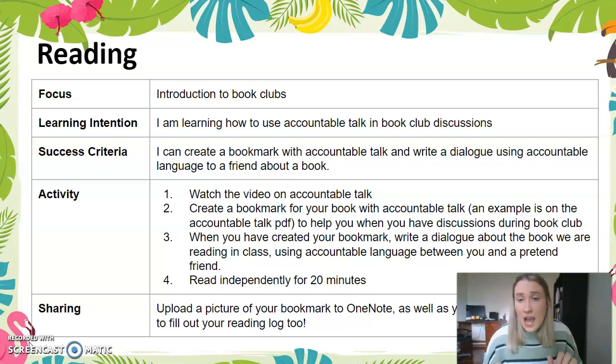So after you have created your bookmark, you are then going to write a dialogue about the book we are reading in class. So the book we're reading is Once, and you should all know that because we would have started it this week. And you'll be using accountable language between you and a pretend friend. I haven't read Once yet, so I'm going to use Harry Potter as my example because that's what I've been reading.